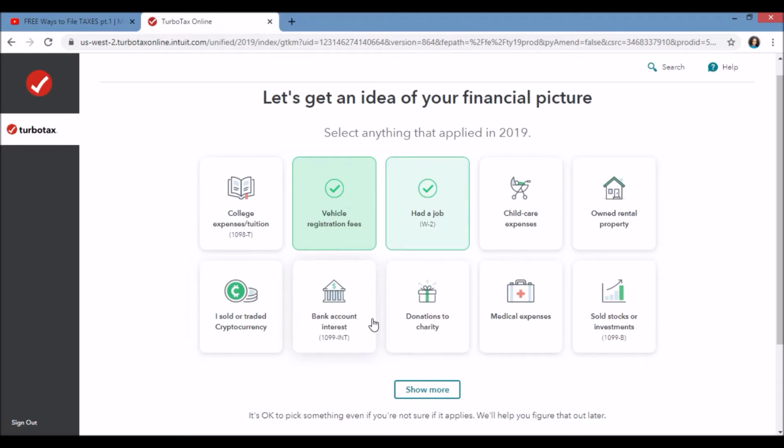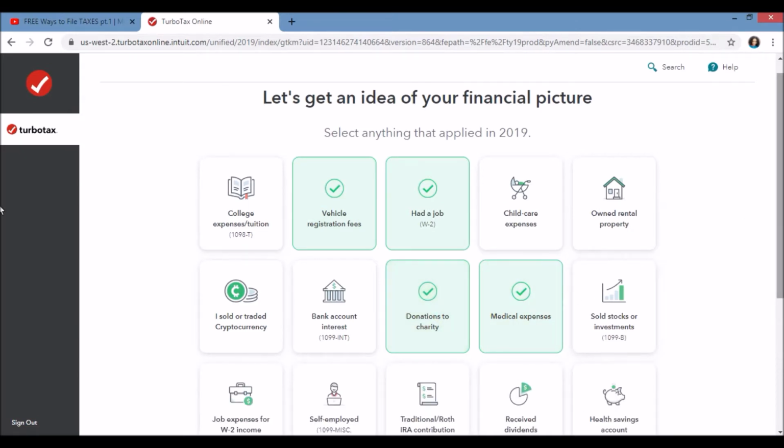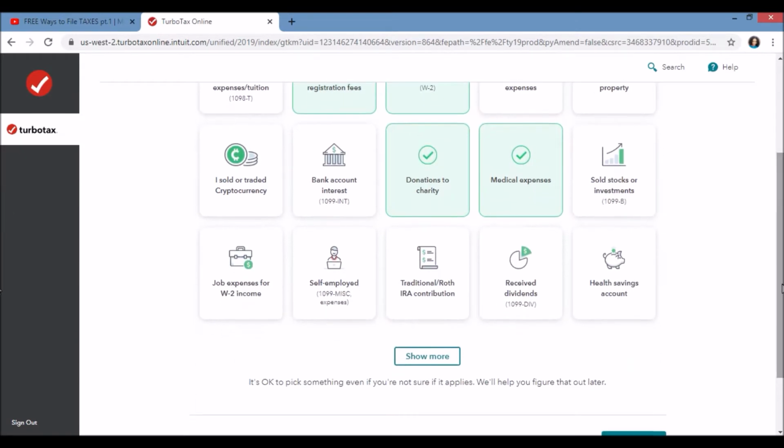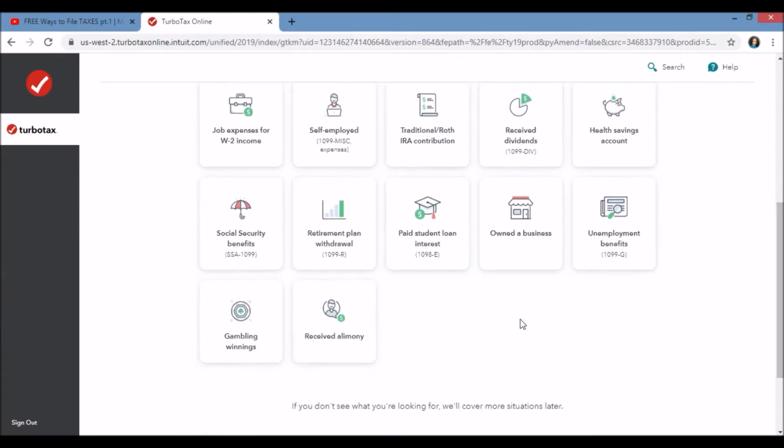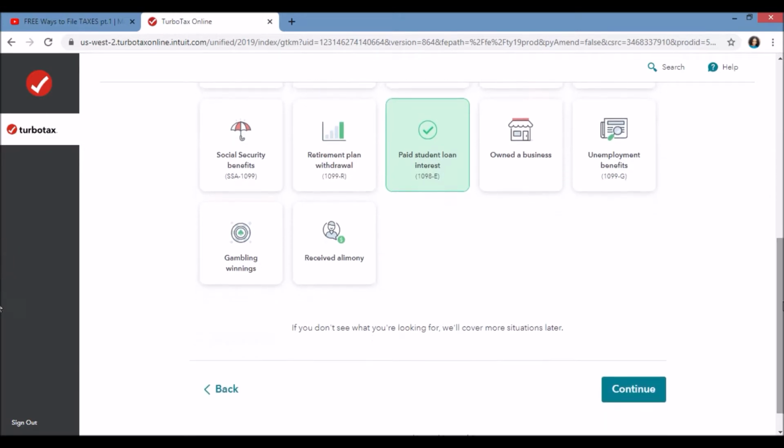For the purposes of this video, let's say this person is 25, single, with no children, and has very basic things that most 25-year-olds have. So we're going to select those items and keep clicking show more and select as many items that apply to you as possible. And then you want to continue from there.